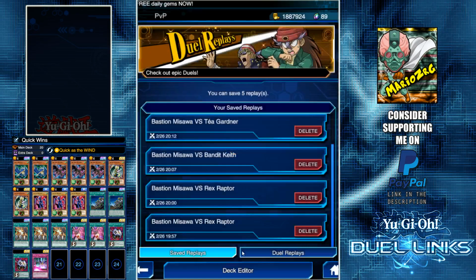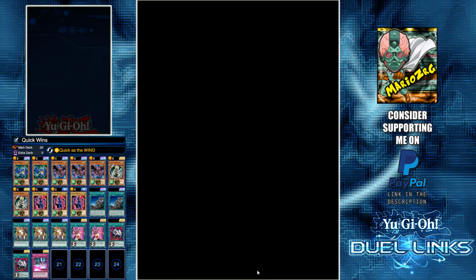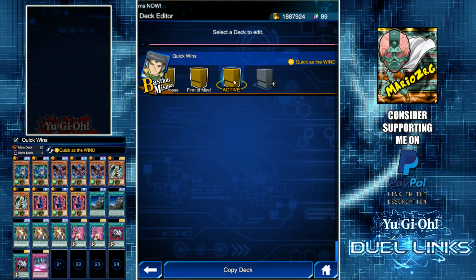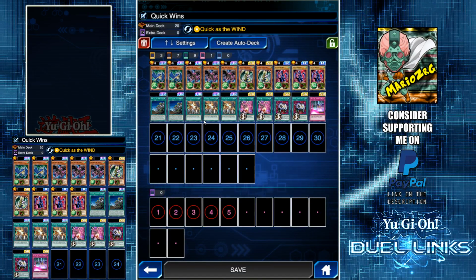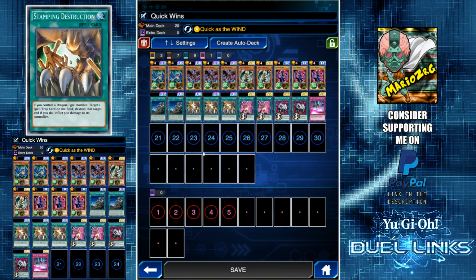But yeah, that's the video. I hope you guys like this deck. I know some of you wanted me to use Quick as the Wind, and I think this variant is viable, although pretty expensive with all the URs.